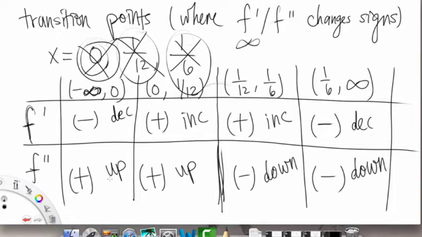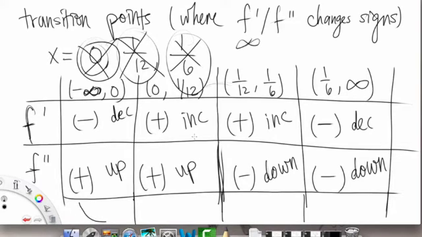Alright, so let's do a little sketch of what our graph pieces look like now. So we have a decreasing function here. I'll make another row. So we have decreasing but concave up, so this is going to look like that. For this column we have increasing and concave up, like that. For the next one we have increasing but concave down, so something like that.